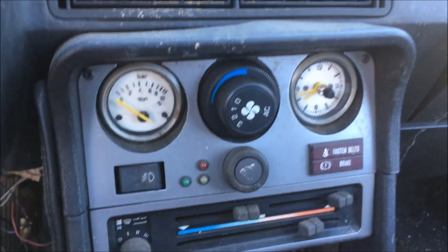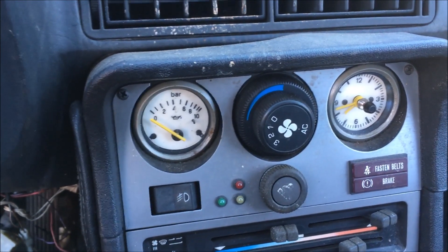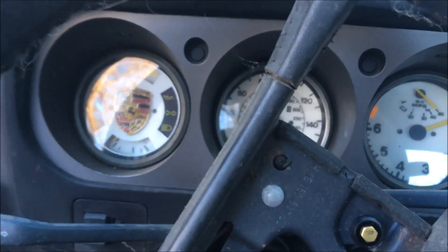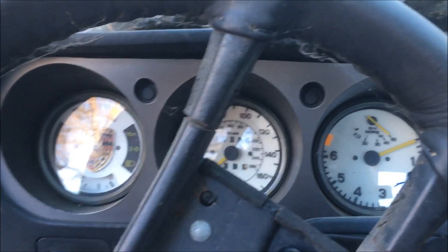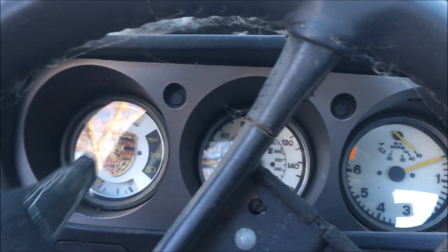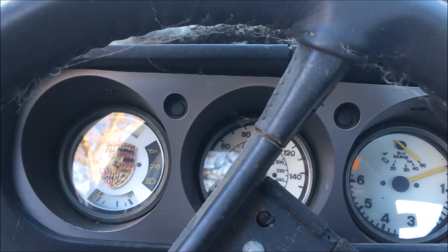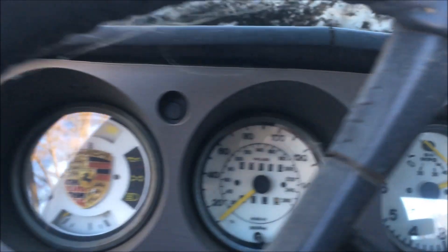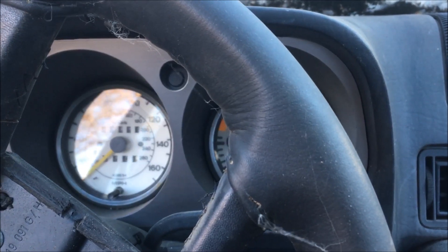Alright, I've got the latches off and I'm getting ready to remove the gauges. You can see someone put three LEDs in the dash — not sure what that's for. They also replaced the conical covers with some flat covers, and now you can't read the gauges. Those conical covers are actually supposed to reduce glare and cut down on reflections. At certain times you're not even going to be able to see how fast you're going with these flat glass covers.